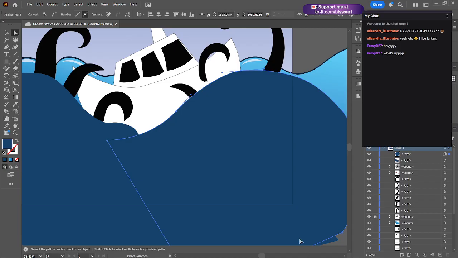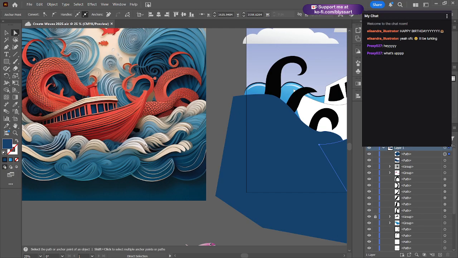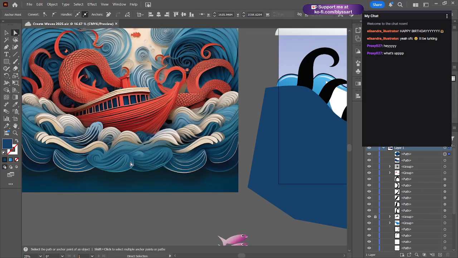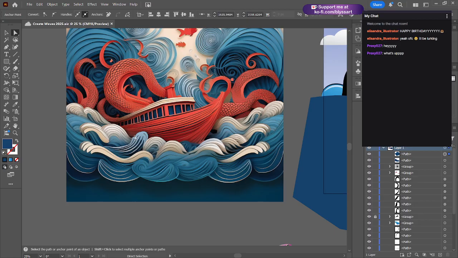This is what I'm working on. The Create Waves project that I did not finish, that I'm going to finish. So I'm creating some waves, like literally. My reference image is from Adobe Firefly, and I wanted a boat with some tentacles coming out of the water.